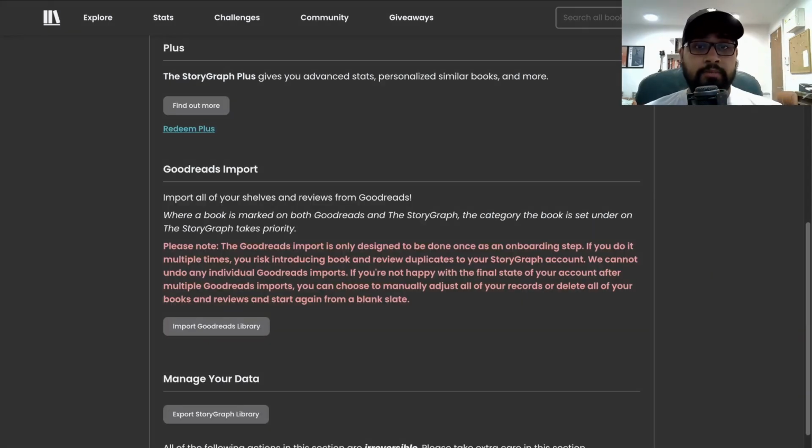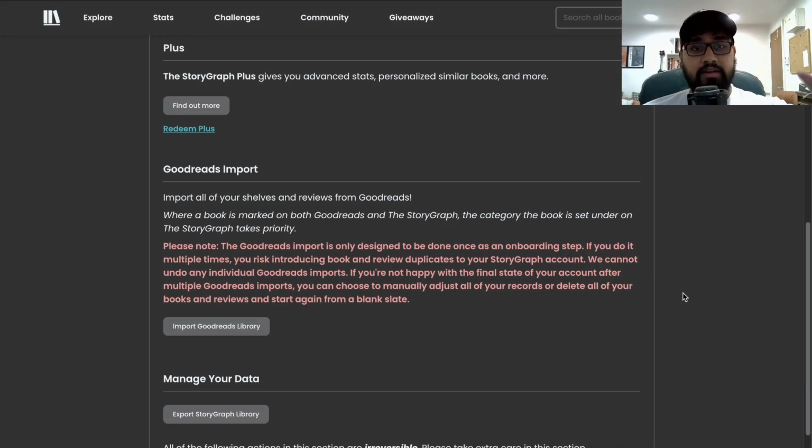So basically, when you sign up to Storygraph, you put in all your information and data and whatnot, and then you get asked about Goodreads import. You don't need to do this when you are first signing up for Storygraph. You can do it later. I basically went into my profile, went to manage account, and it'll be here as well. So you don't need to do it when you are starting up, but I recommend doing it right away anyway. It didn't take too long, and my Goodreads has about 400 or 500 books on there, maybe less, and it took 10-15 minutes to import everything.